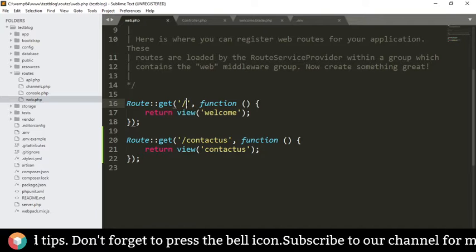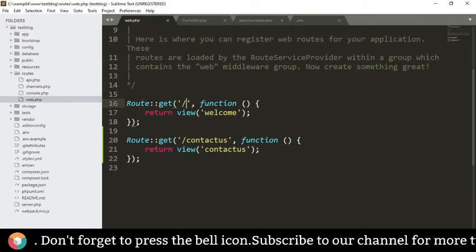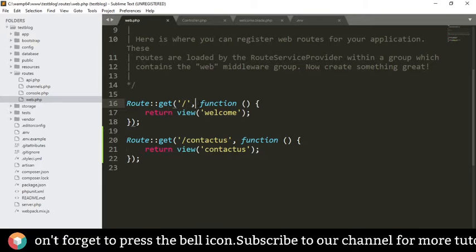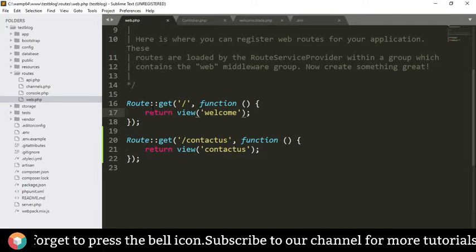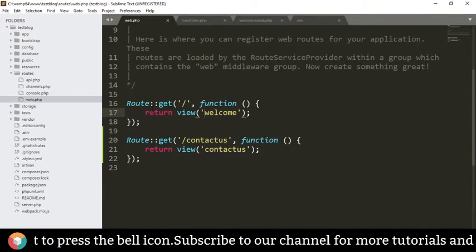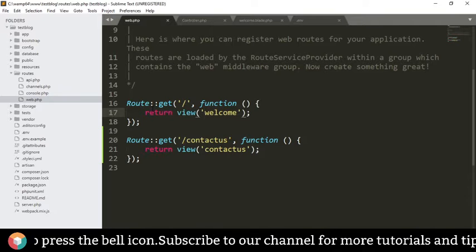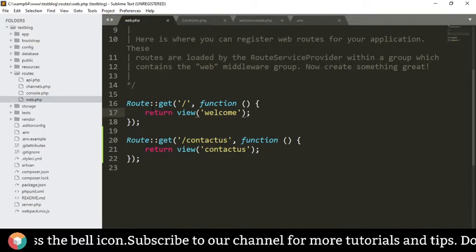So this slash is referring to the home page, and after that, when you call it, you can call a view, which I will explain later on what a view is. But having said that, you can call different functions as well, and you can call different pages from there onward.